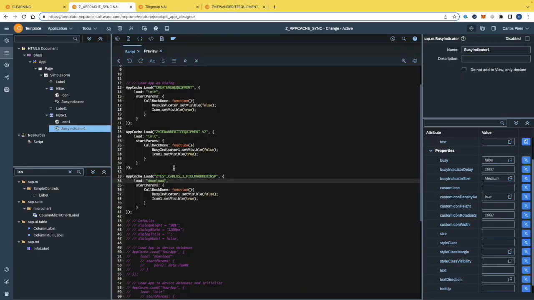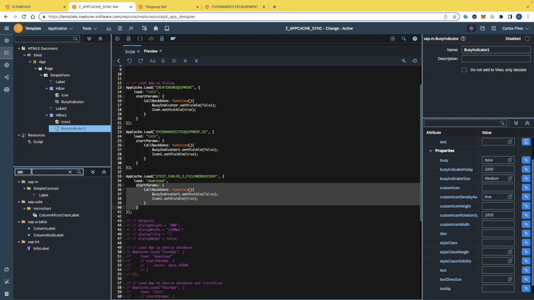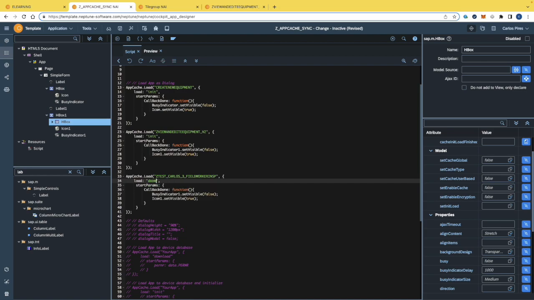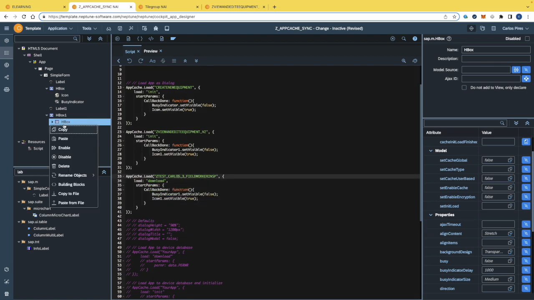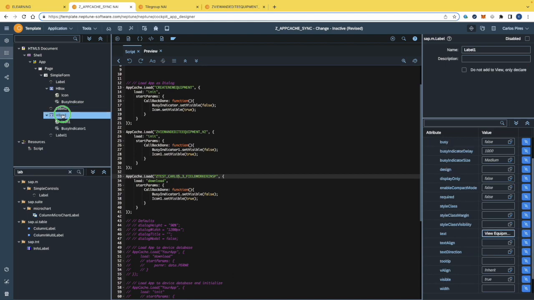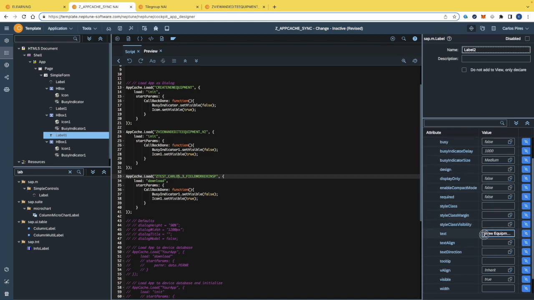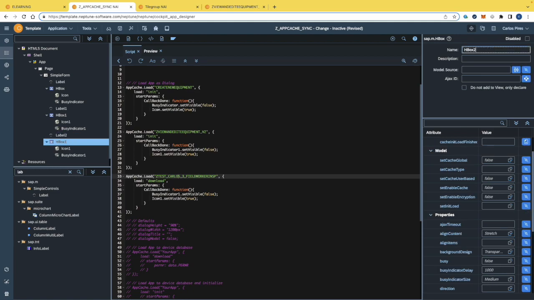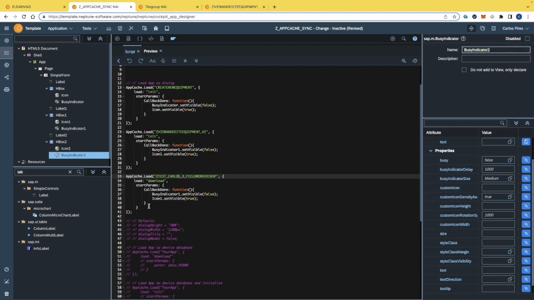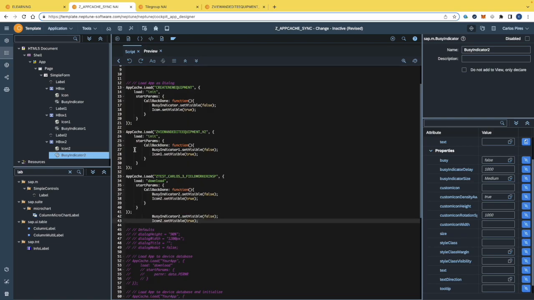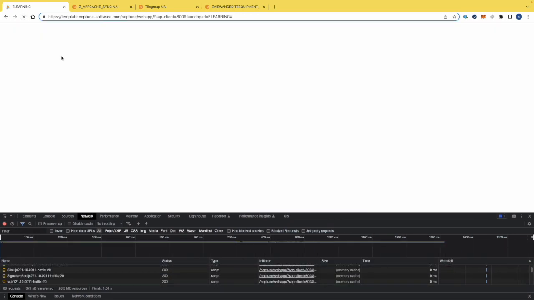Let's also prepare the visual part of the application, so we need to duplicate the hbox and we also need to duplicate the label. We need to rename all the components so we don't have duplicated ones. And let's change the text on the label to field worker loading. Let's adjust the JavaScript components. For now, let's change the visibility after the app cache load. Let's refresh the browser.